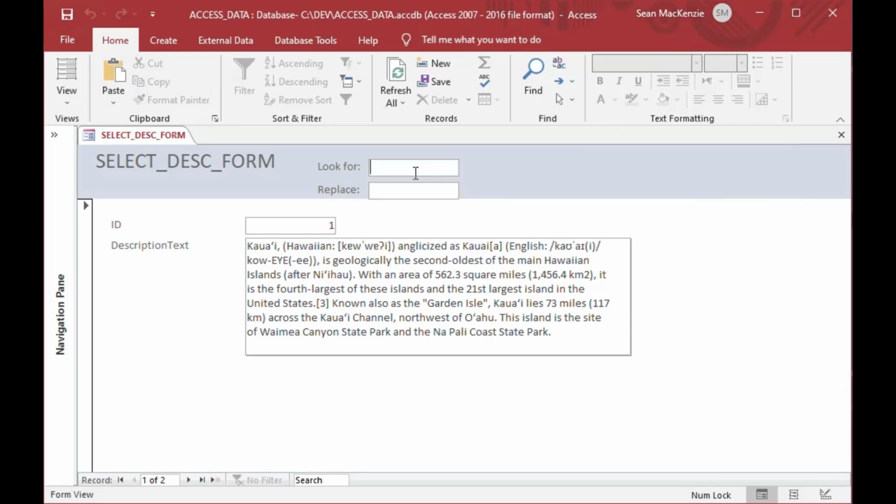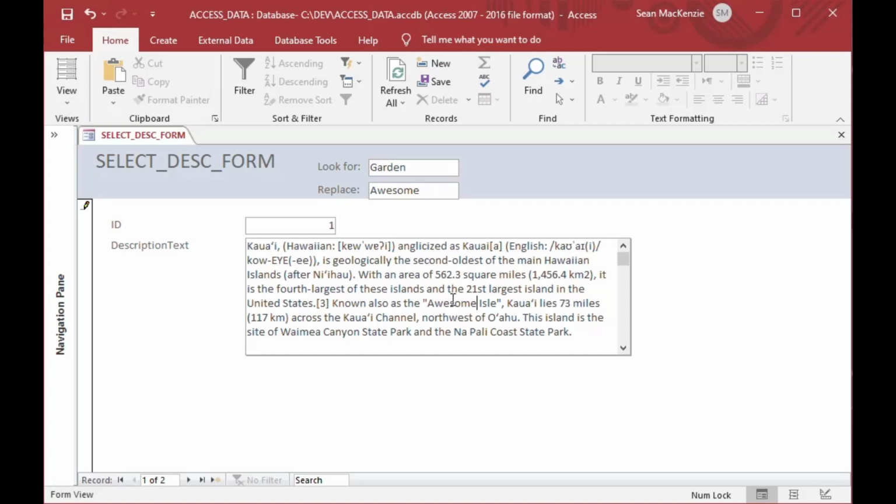That's better. That's better for code reuse and also for maintenance. And so we can go ahead and test it here. And so now when I type in garden, it finds it, but because it was empty, it didn't do anything on the replace. But now I can type in awesome here, and you can see if I tab off of there, now you can see down there it's changed garden aisle to awesome aisle because Kauai is super awesome.